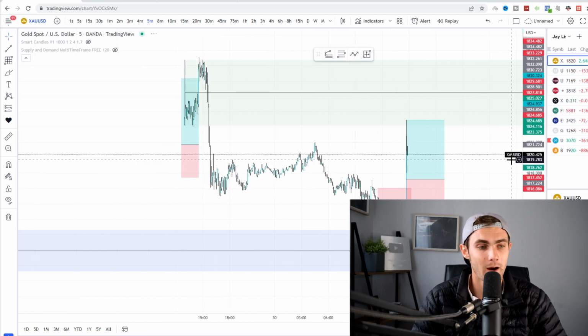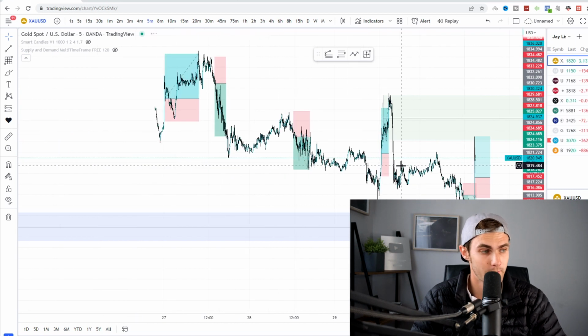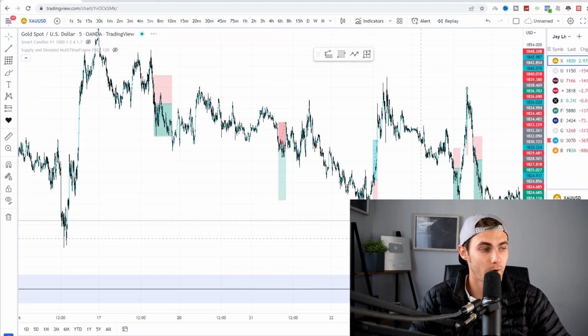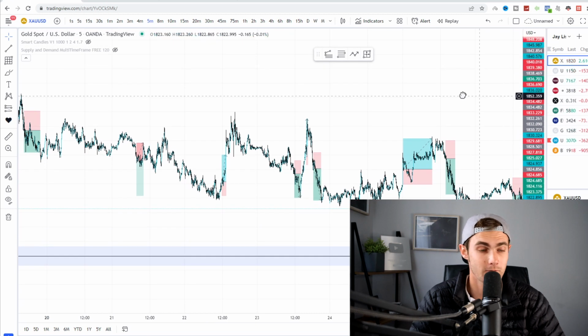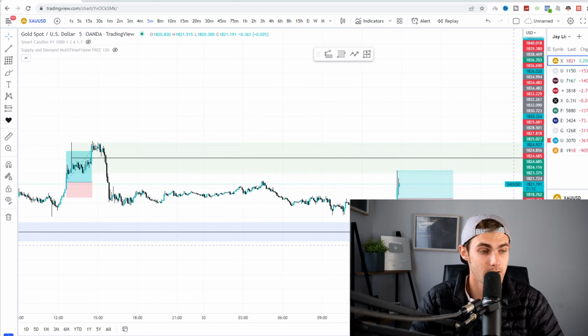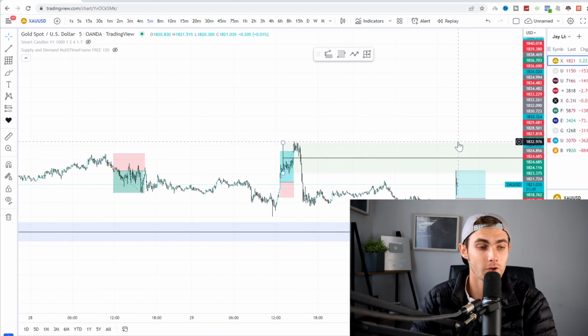So how we're going to go about this is, the first thing I'm going to do is come over to TradingView. You'll see I had a whole backtesting session this entire morning where I backtested my strategy on various different charts. And I calculated 18 out of 20 winning trades, which was about a 90% win rate. So in today's video, I'm going to reveal that exact strategy to you and how you can get started.